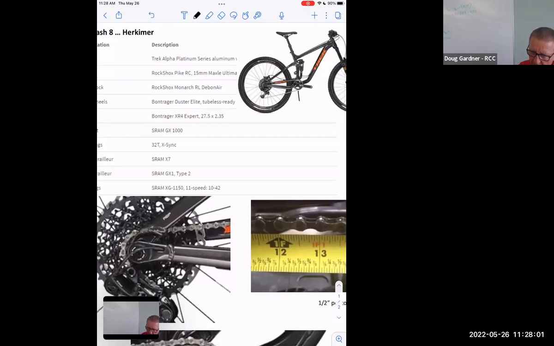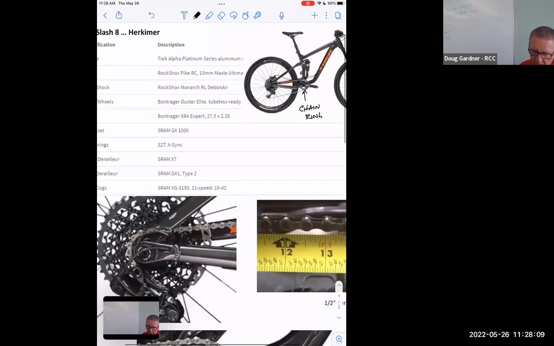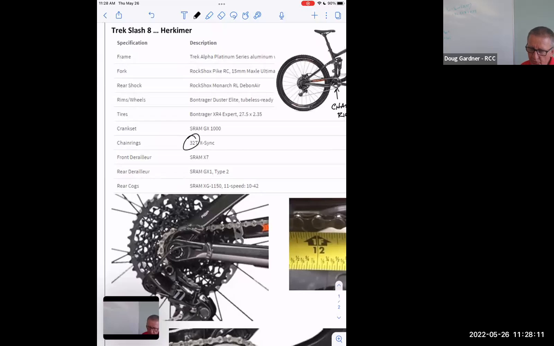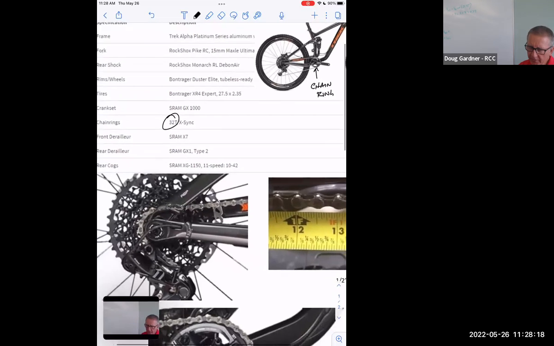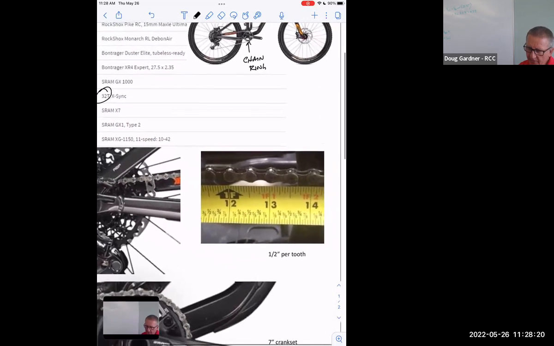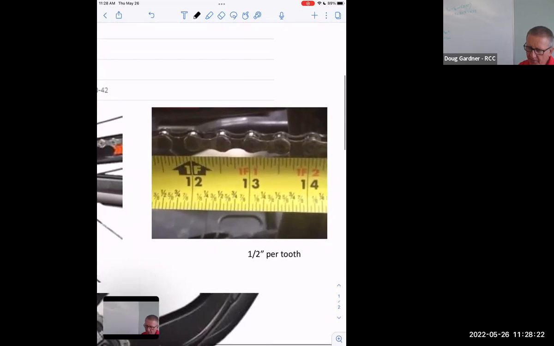This thing right here is called the chain ring on a bike, and in my particular bike, it has just one cog on it. Notice it says right here, that's a 32 tooth chain ring. So there are literally 32 teeth on it. Now look down here. Do you see how I took a tape measure and put it up to the chain? It's roughly from center to center about half an inch per tooth.